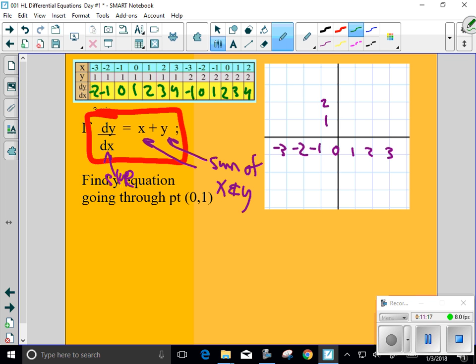So once you have the slopes, then what you can do is draw a picture. Now the picture is a point is infinitely small, so you can't see it. The slope at a point is also infinitely small, but we can extrapolate it on each side to make it a little more easy to visualize. So that's what we're going to do at each point. We know the slope is very tiny at that point, but we're going to just make it look a little easier. So at point -3, 1, the slope is -2.